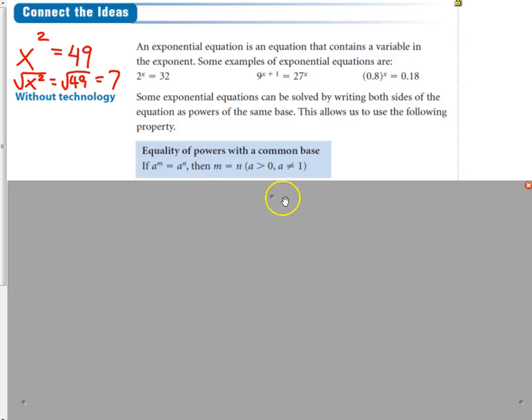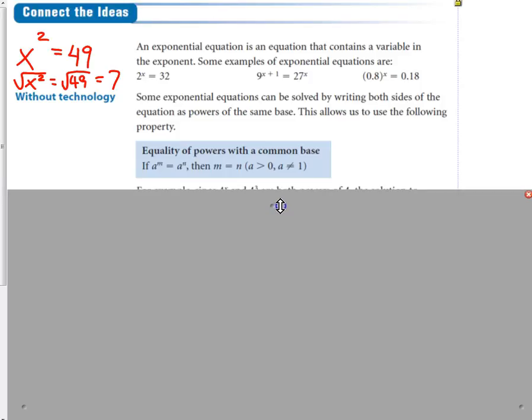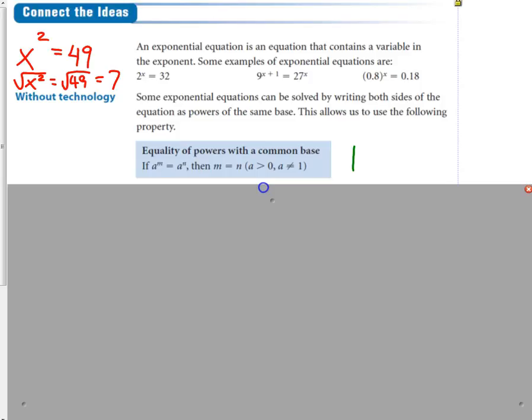And let me just show why that would not work. If we had, let's say, a base of 1, we have 1 to the 3, and then that's equal to 1 to the 5. Well, we cannot say 3 equals 5. In that case, both powers produce the value of 1, but solving in that case would not give a meaningful result. So the equality of powers with a common base is the main strategy that we're going to use when both sides can be written with that common base.